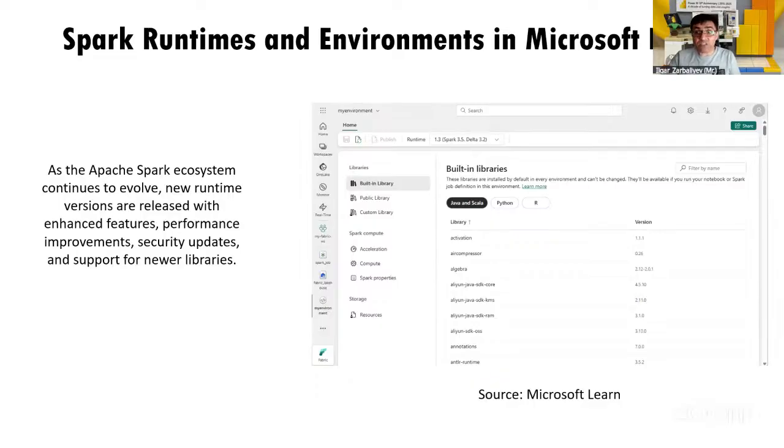So far, we have explored Spark pools, runtimes, and environments, which form the foundation of running Spark workloads in Microsoft Fabric. However, Fabric also includes several advanced configuration capabilities designed to improve performance, scalability, and operational efficiency.